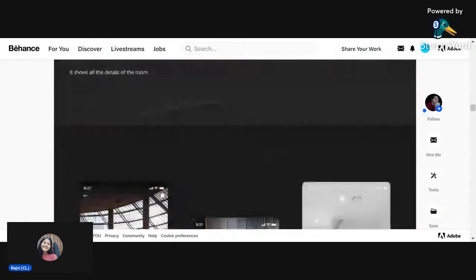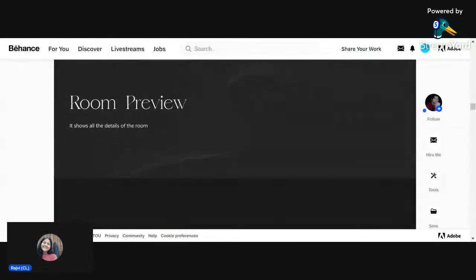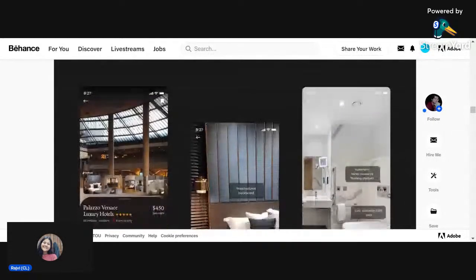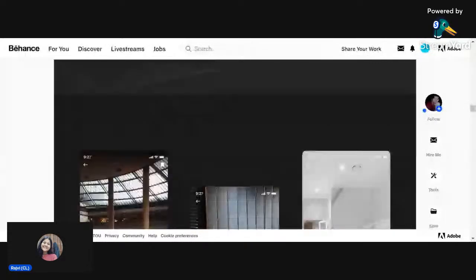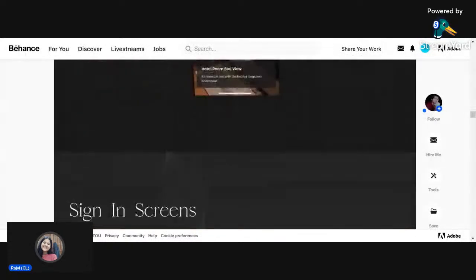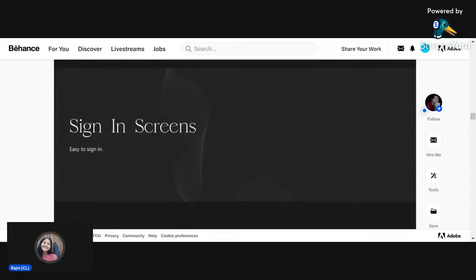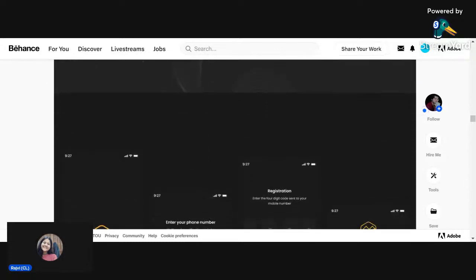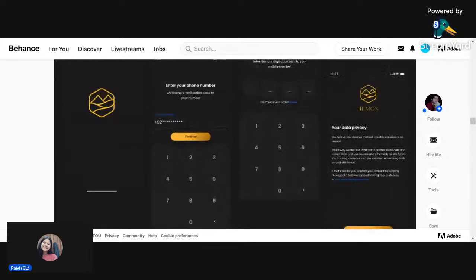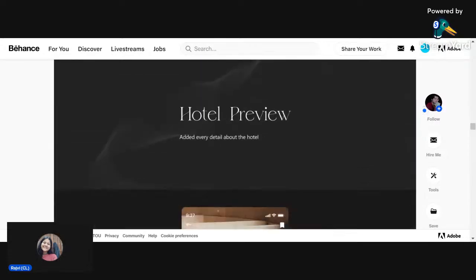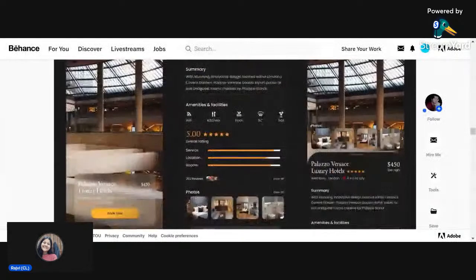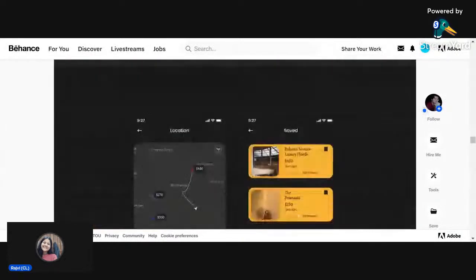In mockups, see individual screens, the room preview, then will come the sign-in screens, and then the hotel preview. All of the screens are there, and you also have to show them.